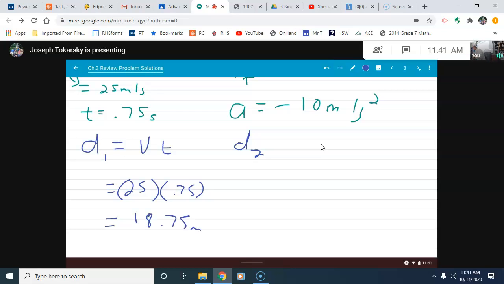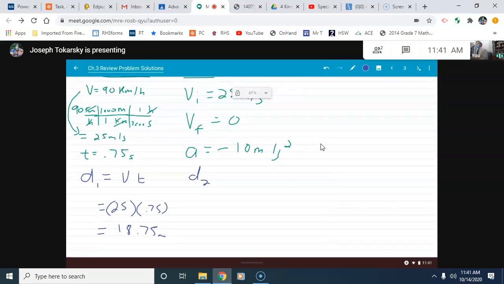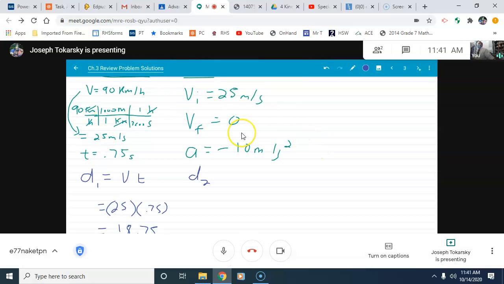Now, one other big thing. How far ahead of me is the barrier? I didn't write it down because I don't need it as a given. It's just a comparison number. But how far is the barrier in front of me, guys? Yes. 40 meters. Notice, did I put D equals 40 meters in either column?